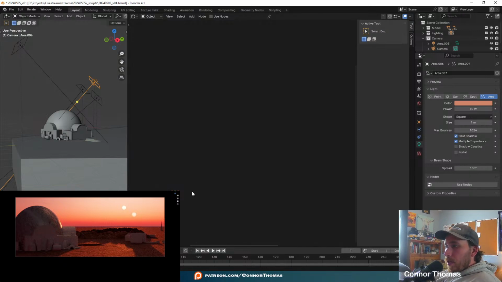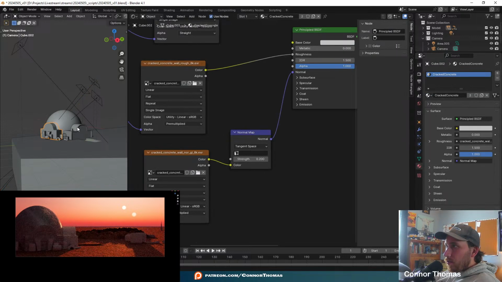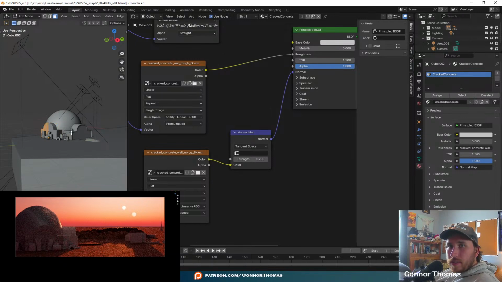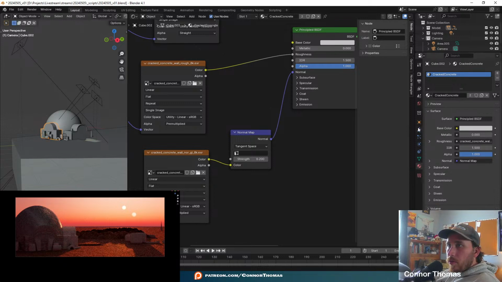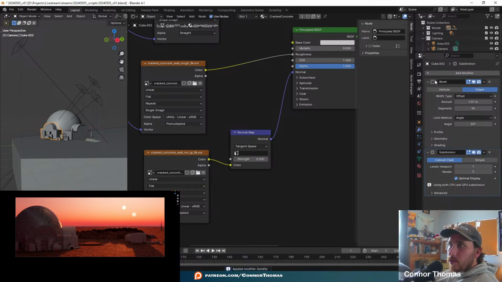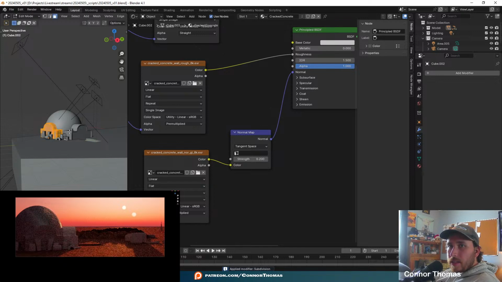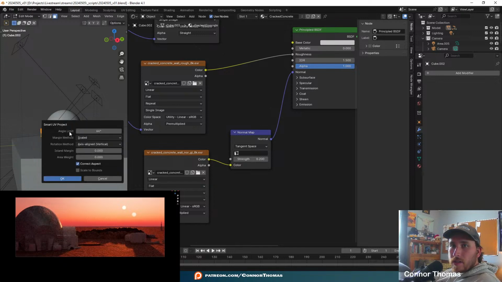And then we can use this same material actually for literally every other part of the thing. So let's just select crack concrete. And then the only other thing I have to do is go into it. Oh, well, there's still a bunch of modifiers, so I have to apply all the modifiers. And then once that's all applied, I could select everything and then hit Smart UV Project. And that should just work.